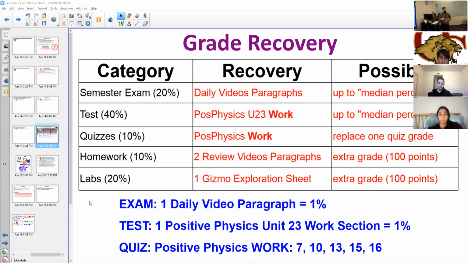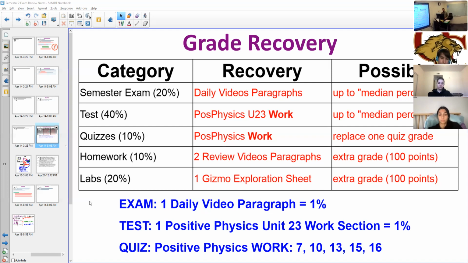Okay, so if you got a 70 on one of them, you do the work section, send it in, and the 70 becomes 100. So that's how the quiz section works. It's only 10% of your grade, so unless you really bombed one of those quizzes, that's probably not the best bang for your buck, but some of you may want that or need that.